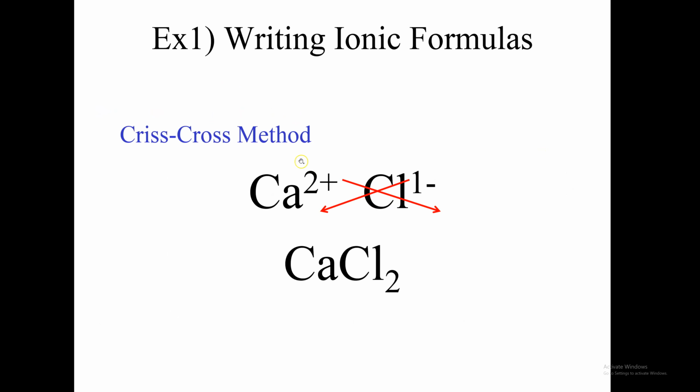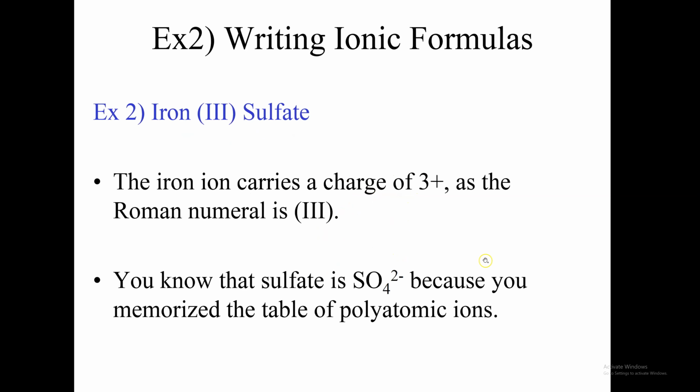And usually what we do is we use what we'll call the crisscross method. The crisscross method is you put the ion charge on top. So in this case, because this is calcium in group 2, and chlorine is 1-, you're going to bring the 1 down here, and you're going to put the 2 down here, and that gives you calcium chloride. And that basically is because they are in different groups. Chlorine is in group 7, and calcium is in group 2, and that gives you your charge.